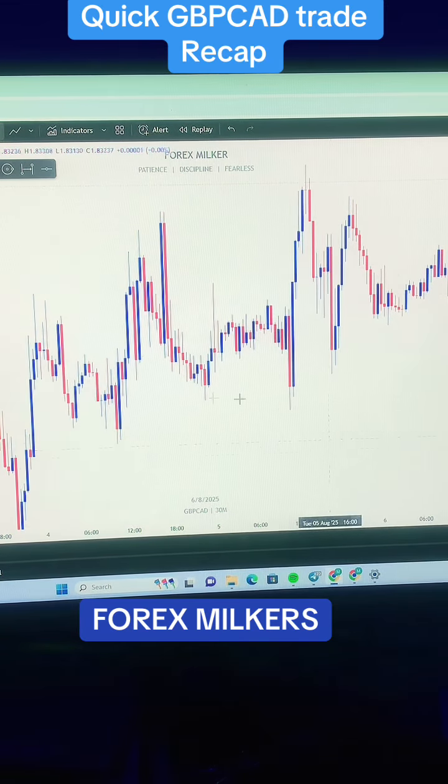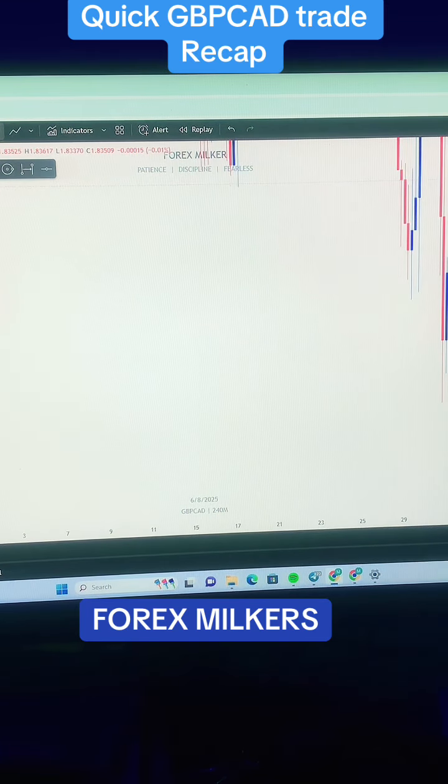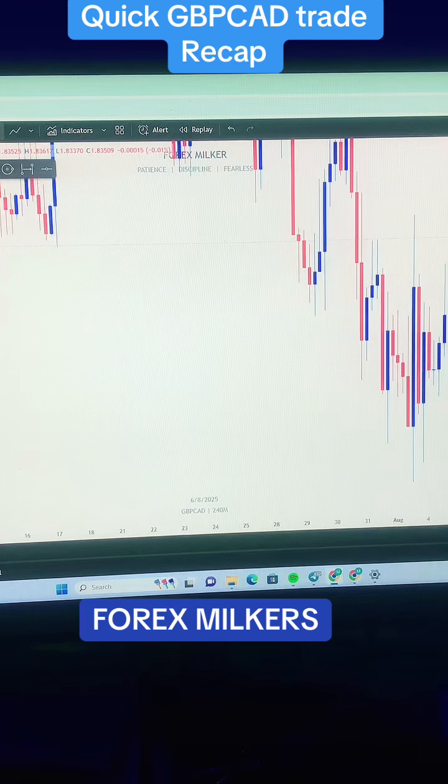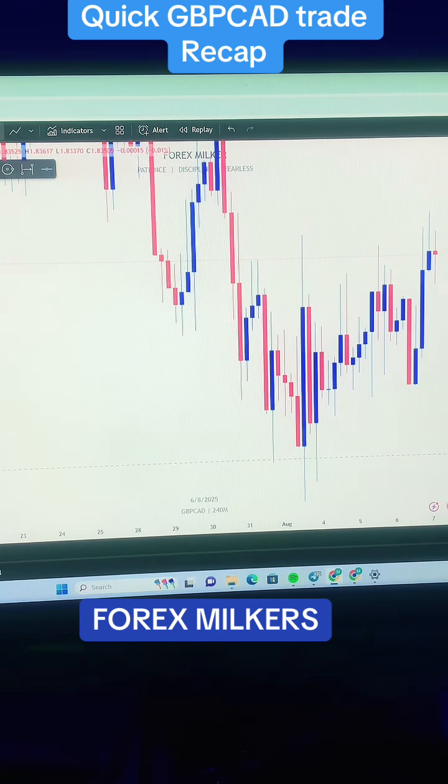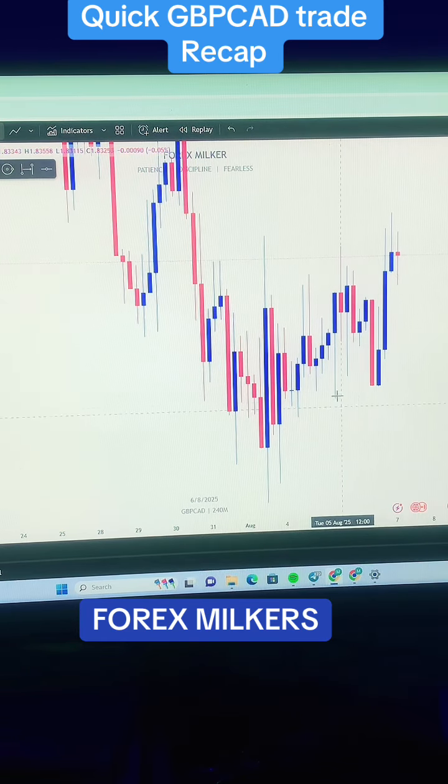So I want to start with plain charts and a higher time frame because I always use a top-down approach for my analysis. So let's see, this is the 4 hours time frame. The trade was within somewhere here. So this point is where I had gotten my strong low.